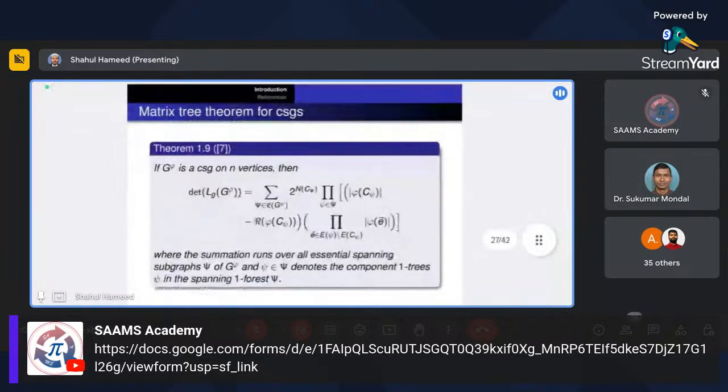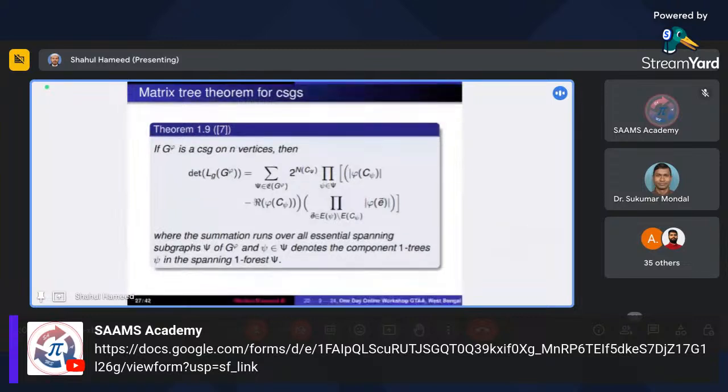Matrix tree theorems for gain graphs are there in the literature, and this is something we have done in the case of skew gain graphs also. That is reference number 7. So that's extended here. I don't have the time to explain what is inside that sigma simple. Here we have to have some new definitions, just like in the case of computation of coefficients of the characteristic polynomial. Here there is a terminology called essential spanning subgraphs.